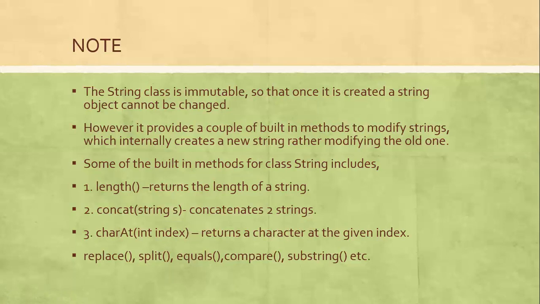Because you cannot modify the old one, as the string object is immutable, you create another string object and append those strings to it, which is not very recommended performance-wise because it takes too much time. We will see some of the other drawbacks in detail in the coming slides. So that's the problem with string. You cannot change it in terms of size. You may think that these methods can help you do it, but at the back end, a new string gets created. You're not making the modification to the same one. Rather, a new one gets created.